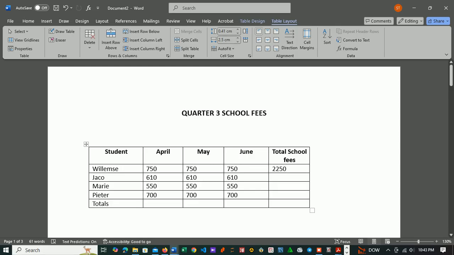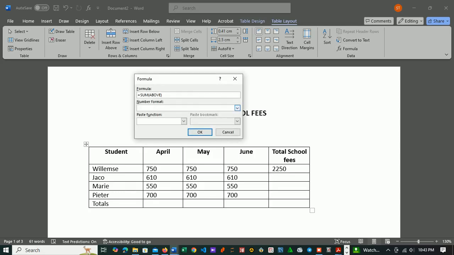So we're just gonna do the same with student number 2 as well as student number 3 and 4. So go to table layout, and then you go to formula.